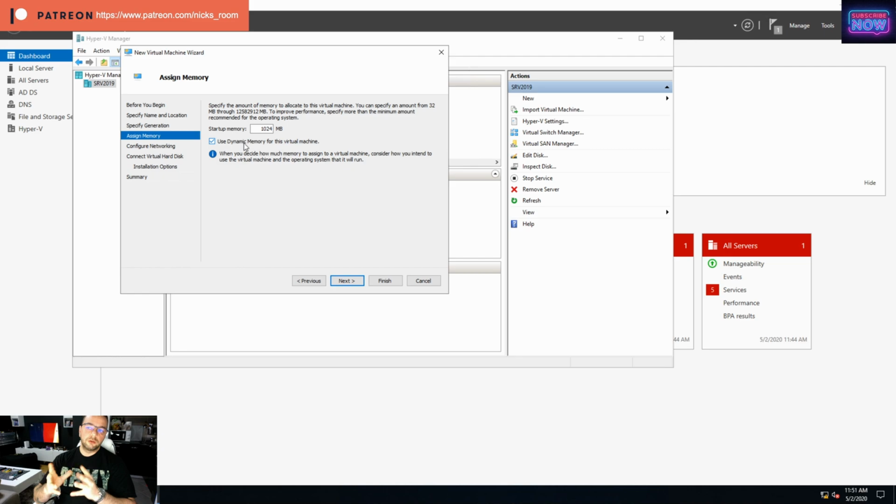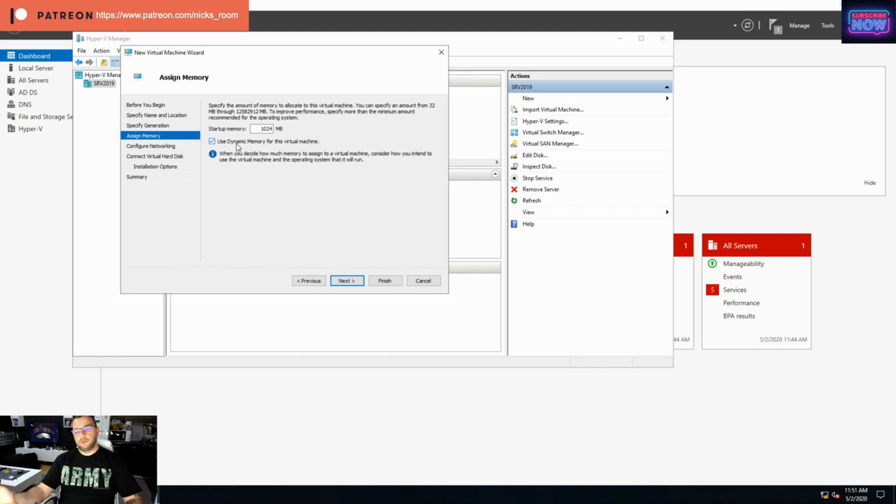I mean, if you have 20 gigs, let's say, of RAM on your physical machine, and you assign 10 gigs without checking this box, it's going to take 10 gigs all the time. If you check this box, it will use only as much as it needs at the moment.